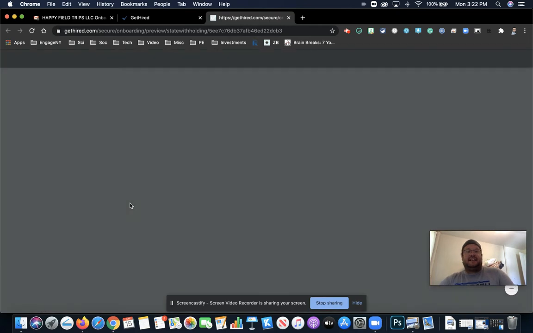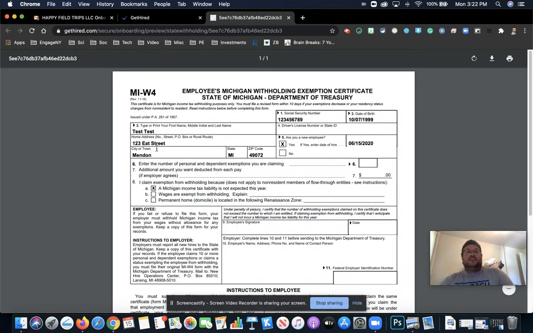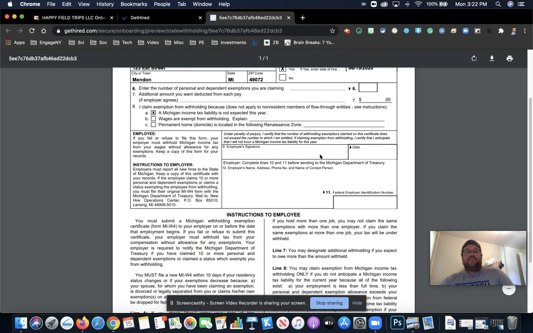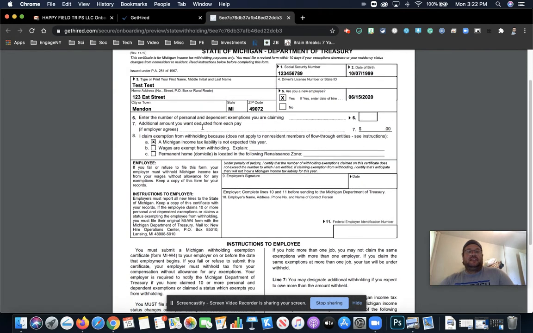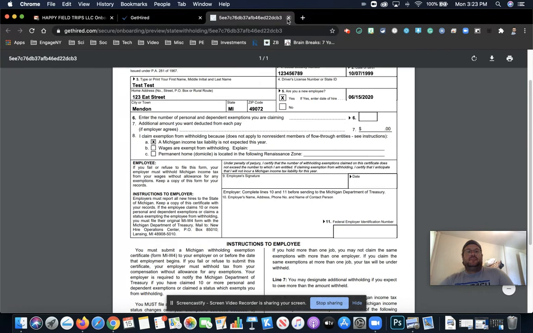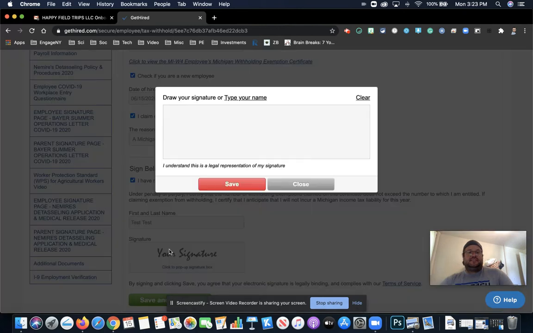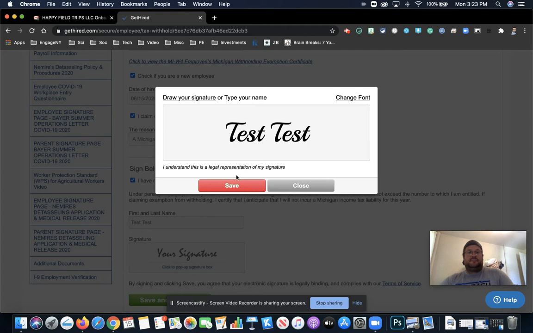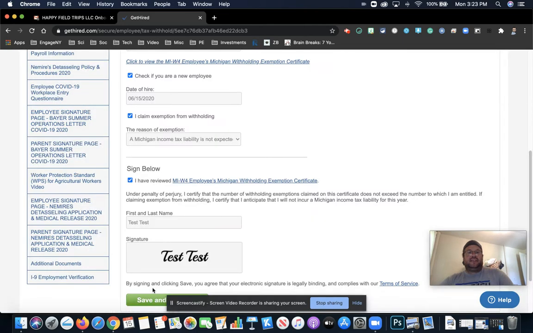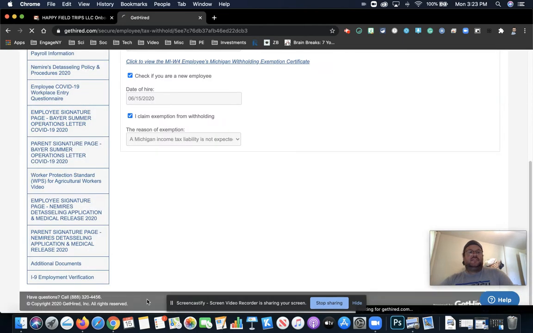We're going to take a look at it, make sure everything is right. Boom, city, state. Look at that. Okay. And then right here on line 8A, you're claiming exemption. Perfect. Go back. Now we've got to sign our name, test, signature, type your name. Just like that. And save and continue.